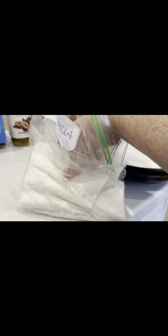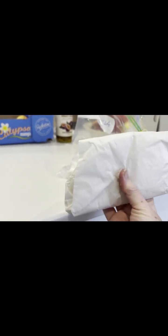So I'll take it out, still wrapped in its paper. And what I like to do is microwave it for a bit, still wrapped in its paper. I'll give it 1 minute and 20 seconds.